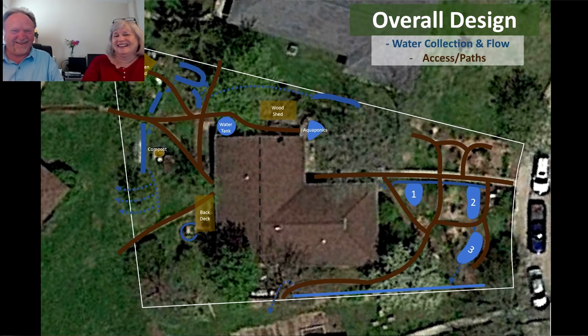Yeah. Well, if you could think back 15 years ago, we'd rarely see even a bird in our yard. Now we have many, many different species of birds and animals, and even our little pond where the aquaponics is has become the local watering hole for all the neighborhood cats and other wildlife too. It becomes very interesting. They have their own pattern that they follow for how they use it. Yeah, it's really a lovely place just to be.